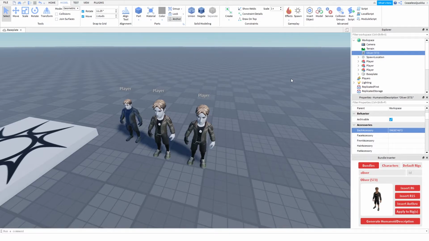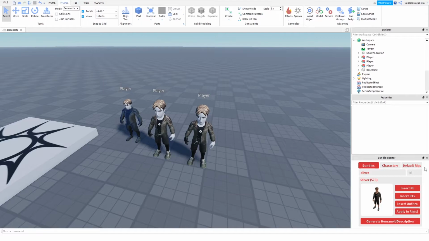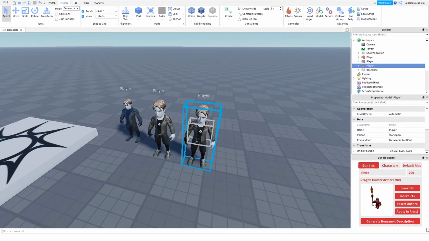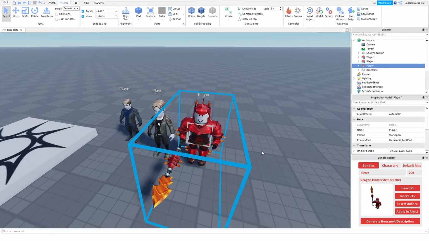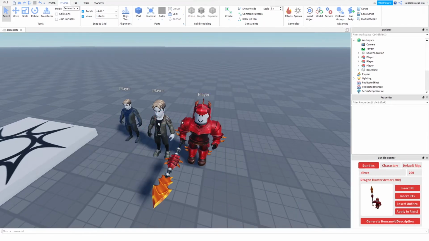But life goes on. And you could also set the ID. So let's say 200. Yes, perfect. This actually has a tool, which is nice because this also supports tools. So let's say I want to select one. I want to apply it to this rig, and it will do that. Oh, phenomenal. Thank you, Roblox. I'll do that for you as well.